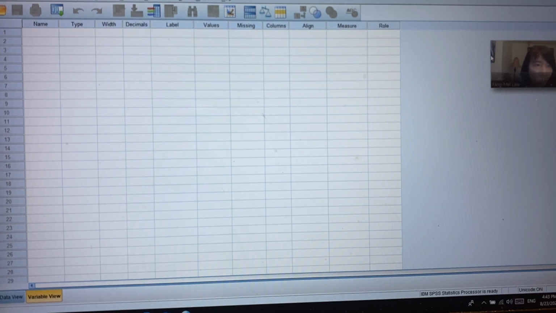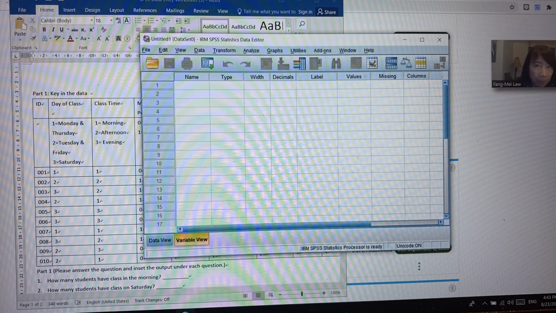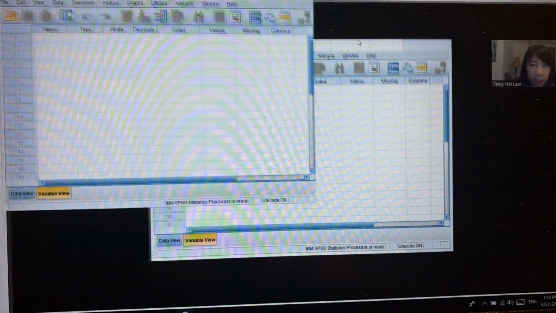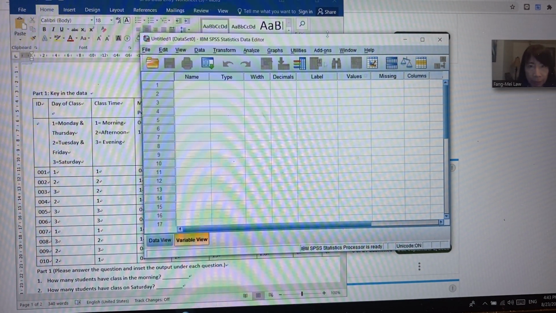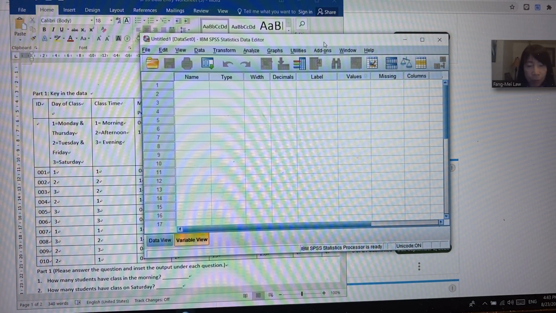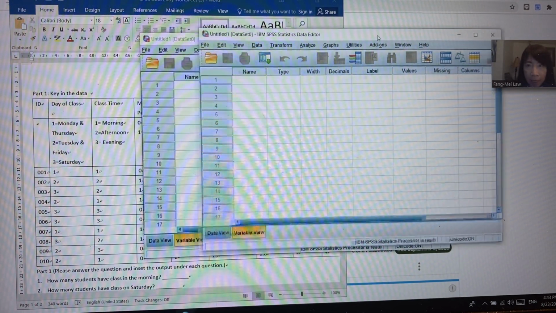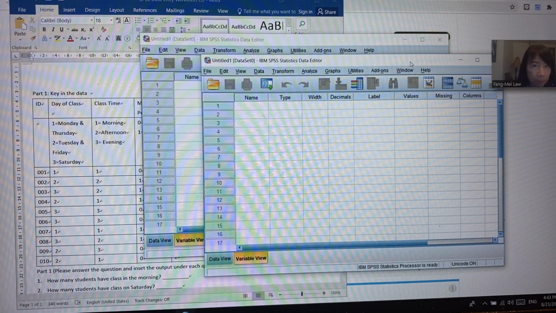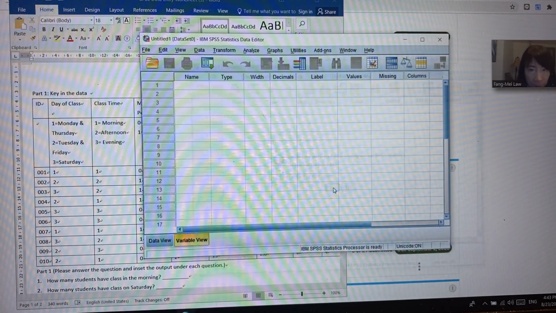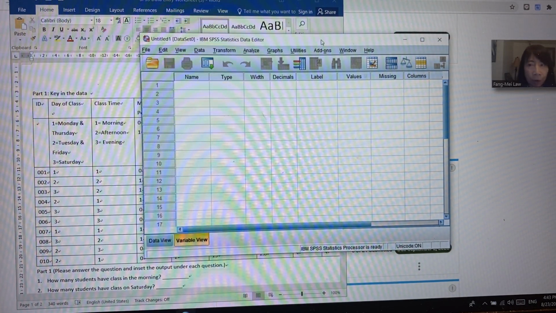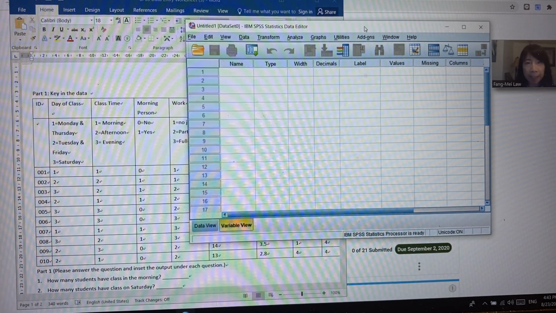Let's minimize them so we have two windows at the same time. I have two of them, so let me close one of them. Okay, let's start.